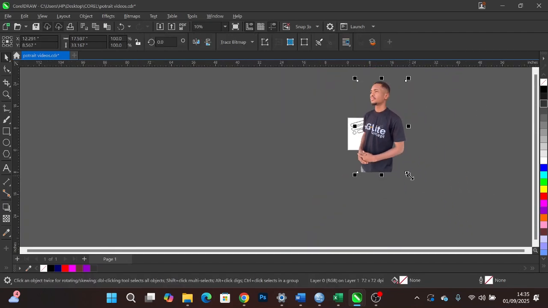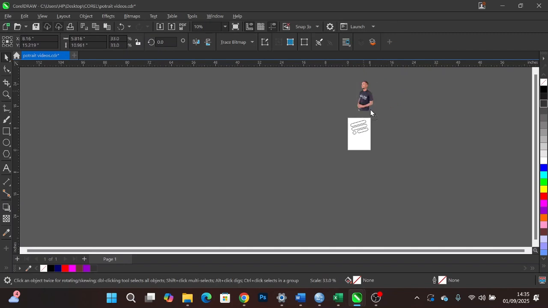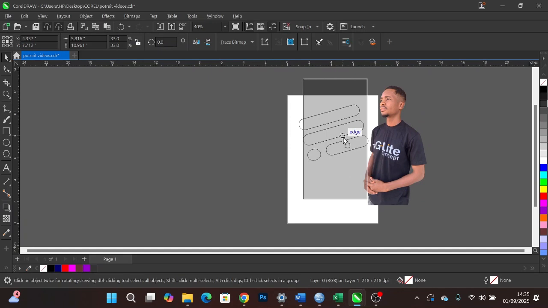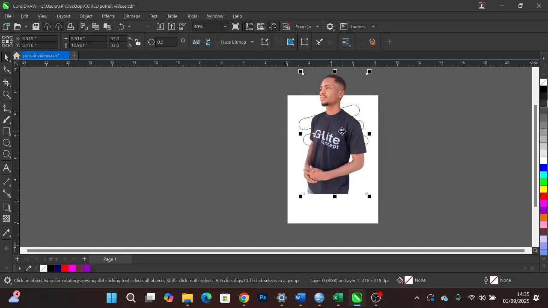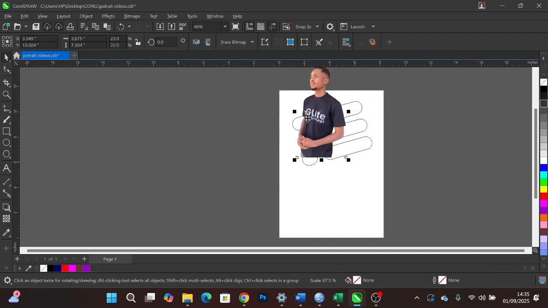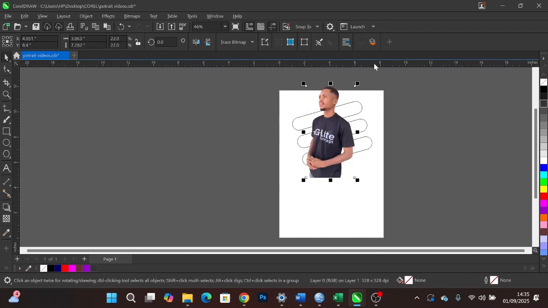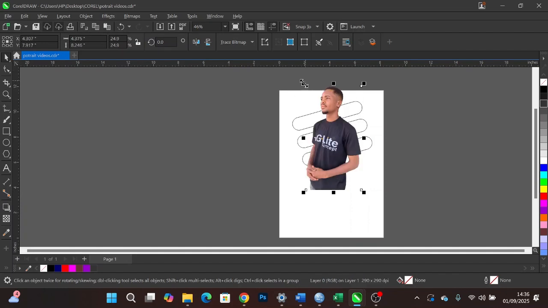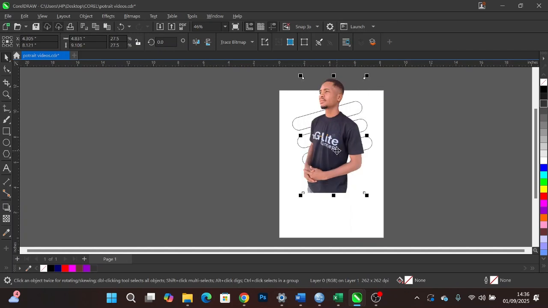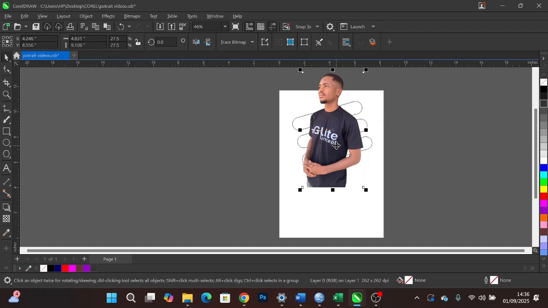It's our picture. Let's just reduce it to fit, something like this, and then we'll take it to here. Basically we just adjust it to how we want it to be in the shape. Do you want it bigger? Can increase that to make it bigger. Do you want it smaller? Whichever way you want it. So I think this way is okay for me. This way, yes, I love it this way.